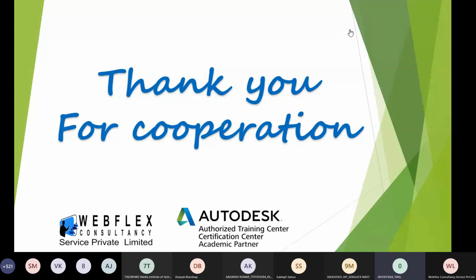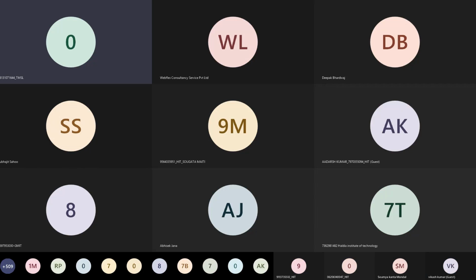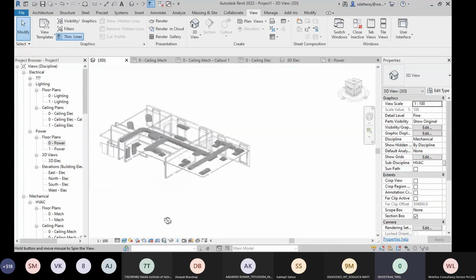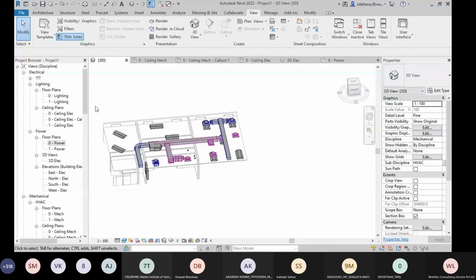At last you told about callout. What is the use of this callout? We use the callout for one particular section that you just want to view in your model. In Revit, your model is actually very huge, but if you draw a callout, you can select only one particular section. That's why you use the callout function. It's the whole building, but we are only viewing this particular section here.